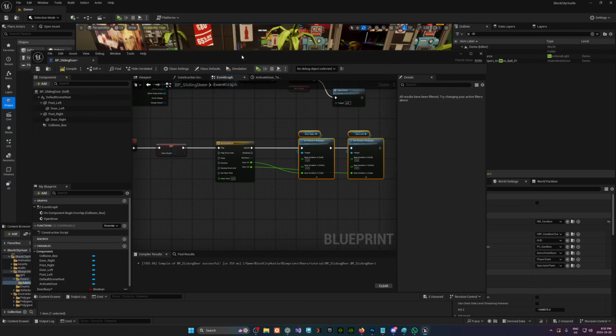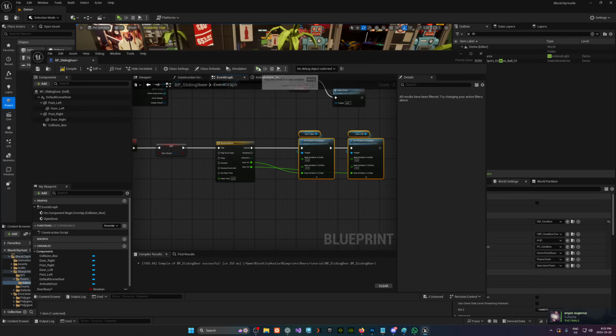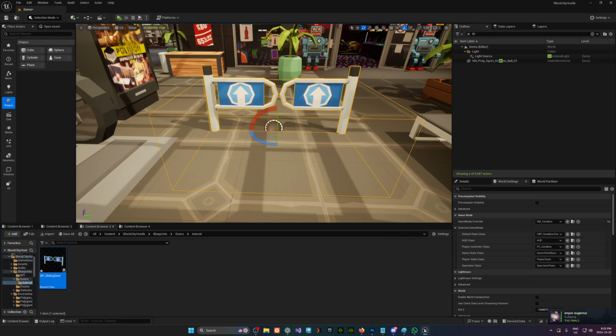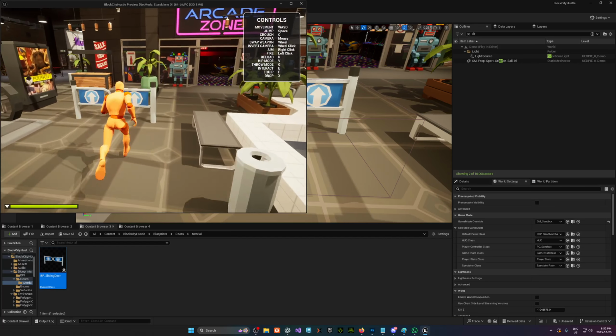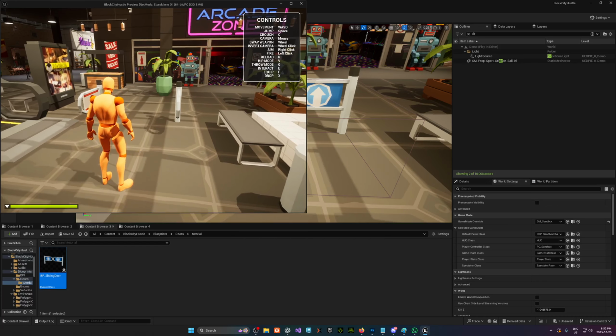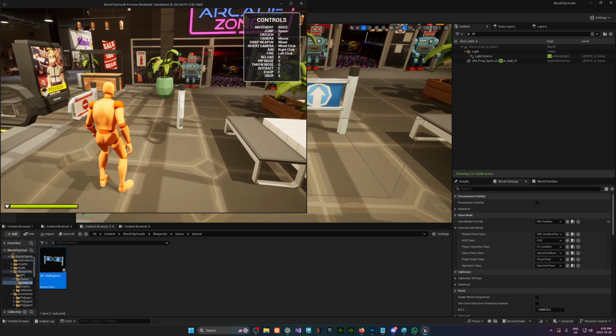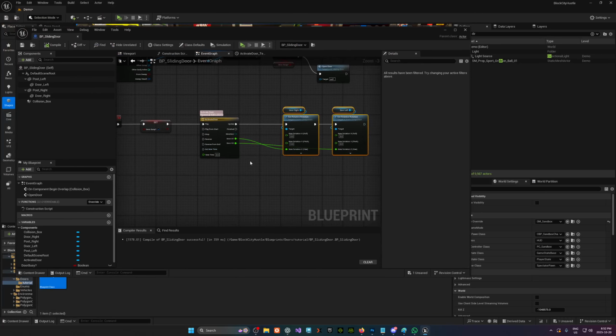Let's test it out. I'm going to test it out switching back to 1 and play standalone because we haven't replicated it yet. I'm going to compile it and save off the camera here, and let's go take a look and see how it performs. So it is going backwards, so I got that wrong. It's not going to reverse. It's not going to finish because we haven't added that stuff into there.